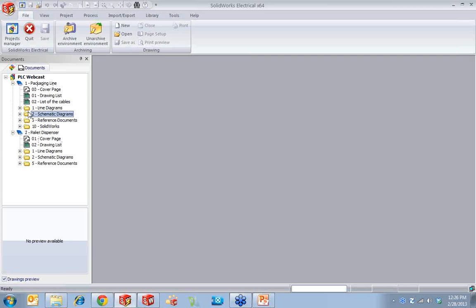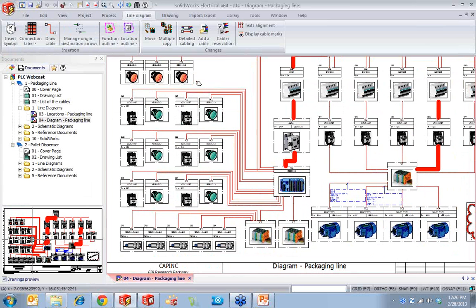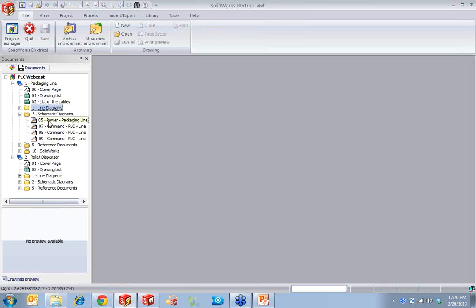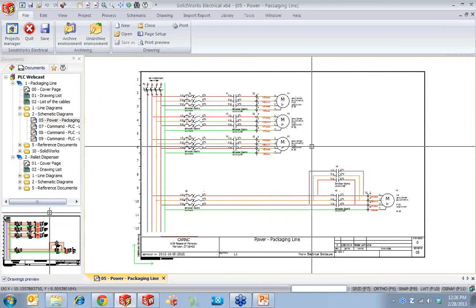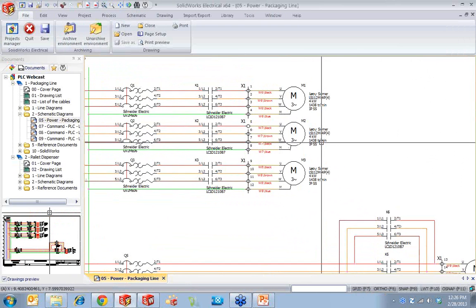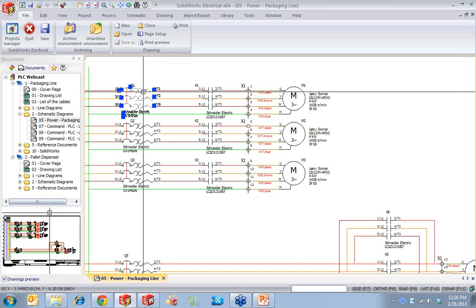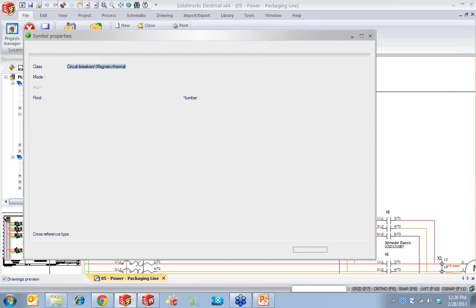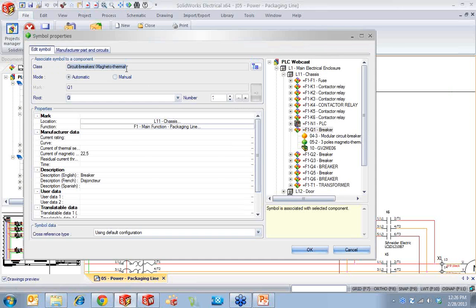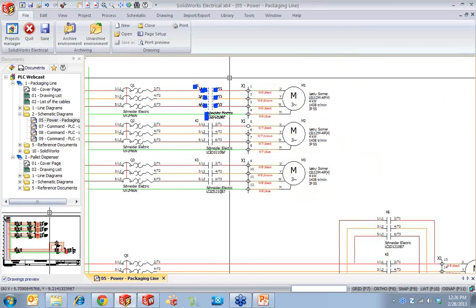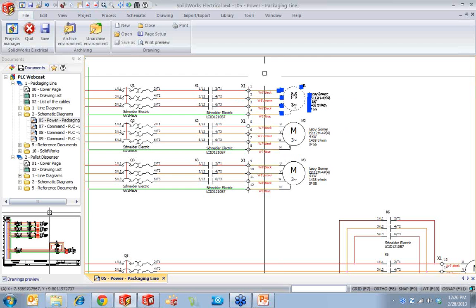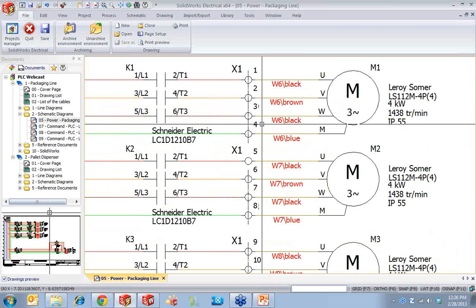We also have folders here for block diagram showing the interconnectivity of the prox sensors and lights and things like that, and the terminal strips and the motors. But we also have our full schematic diagrams in here as well. We have our multi-line schematic. As you can see, we have our, look at the properties of all this right here, our magnetothermal circuit breaker, normally open contact, terminal strip, and motor. And going from the terminal strip, we have some cables.